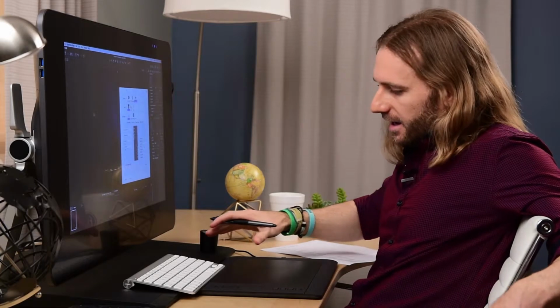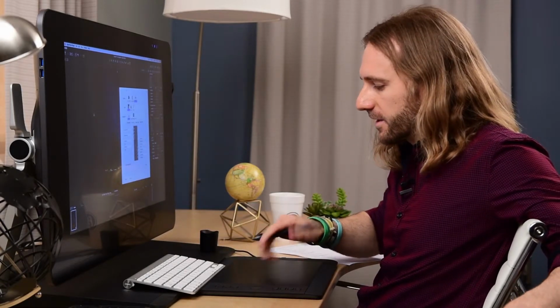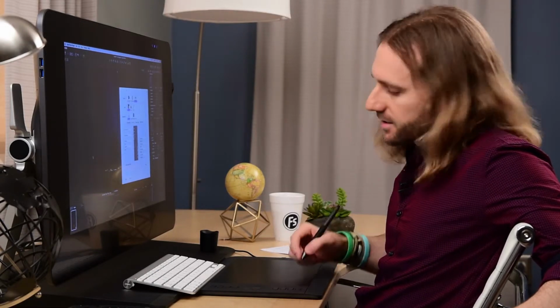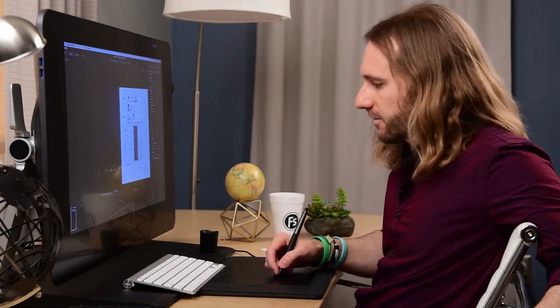But before I get started, I just want to point out that my configuration here with my Wacom Intuos has changed, as well as my keyboard. I've swapped my small Intuos tablet with a medium Intuos tablet, which actually gives me more control because my gestures change. Instead of just a flick of the wrist to get across the screen, I have to move a little bit more. So it allows me to do more painting with broader strokes, which is really nice.